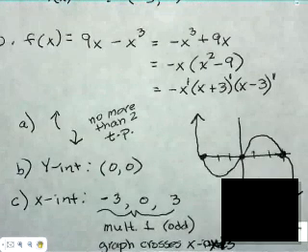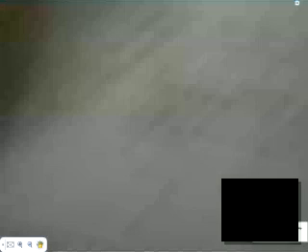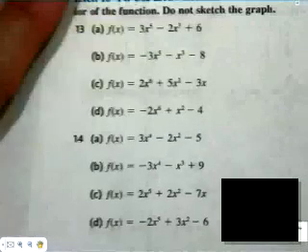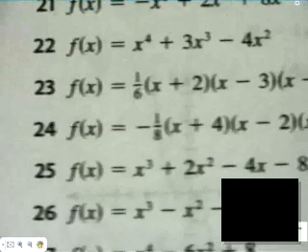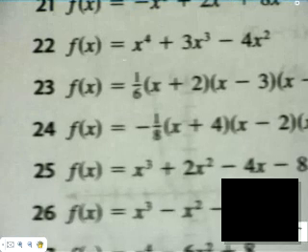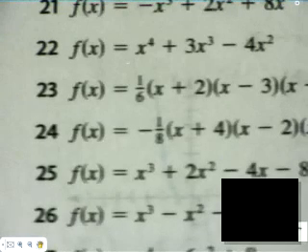Which do I like best, 22 or 26? 22. We'll do 22, but let me ask you something about 26. Because you need to factor these in order to find the x-intercepts, just tell me how you would factor 26. Yeah, if it has 4 terms, factor by grouping. Group the first 2, group the last 2, take the GCF out of each group, and then you'll have it.